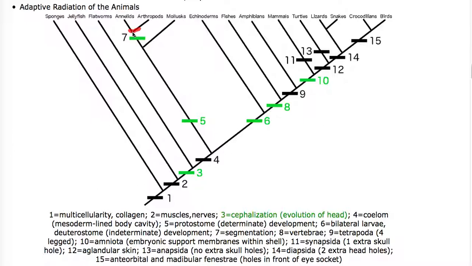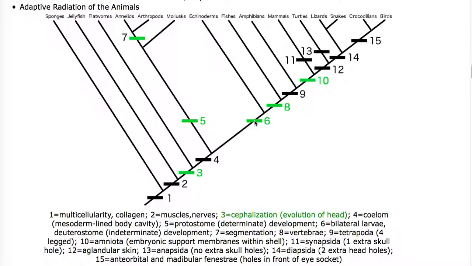The arthropods are the most forceful animal life group on Earth. They dominate by numbers of species and biomass. All other animal groups on this cladogram combined do not add up to the biomass of the arthropods. So on this side of the tree, this is arguably the most successful group of animals on Earth by sheer biomass and numbers. But something else happened on the other side of this map here.